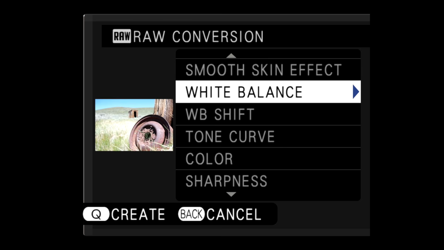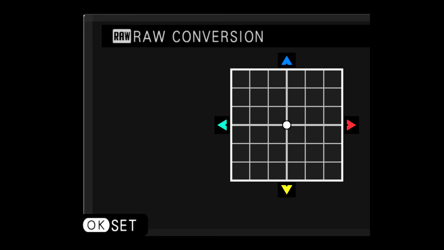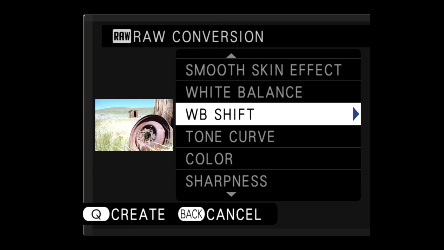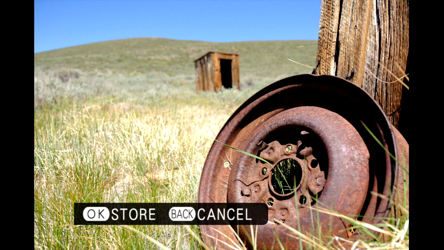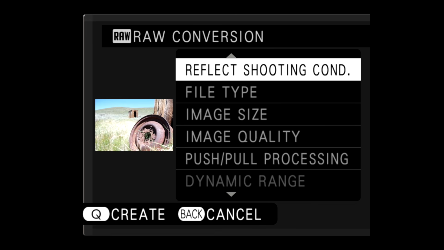You can also add a white balance shift, further tinting that white balance. So let's just warm it up a little bit further, some red and some yellow. We can preview that. And this whole time, I recommend making one adjustment, previewing it so you know exactly what that adjustment did to the photo, and then going back. It is time consuming, especially since the menu starts over from the beginning each time, but it will help you keep track of what your adjustments are doing.